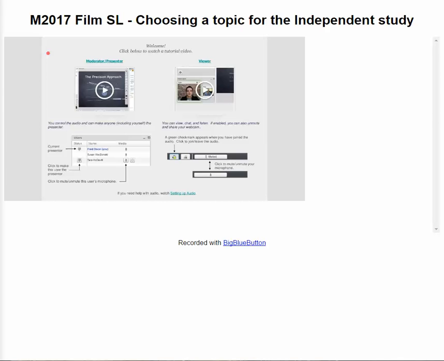You shouldn't have any difficulty finding thematic connections. You can also find historical connections between films of different cultures. You might look at the films of Yasujiro Ozu in Japan and relate those to the various realist movements in Europe, or different realist movements throughout the world, or indeed new waves throughout the world.